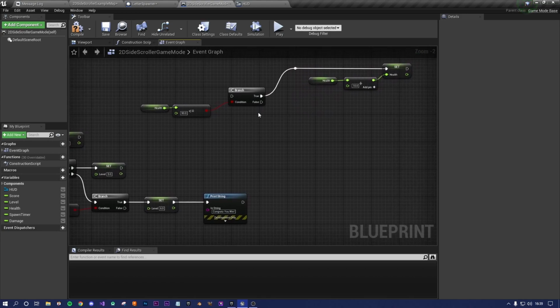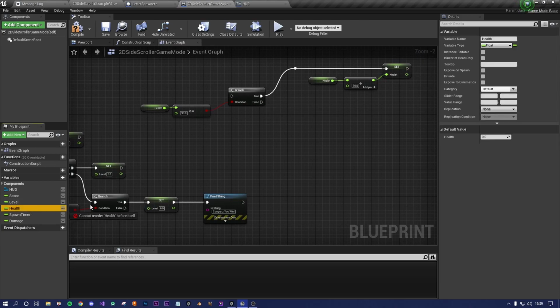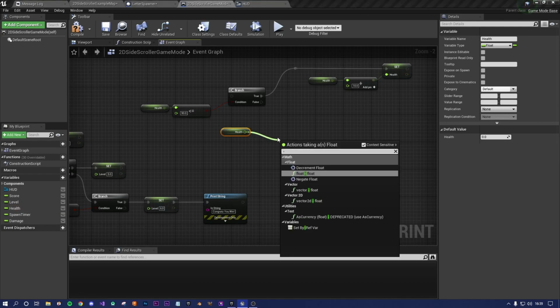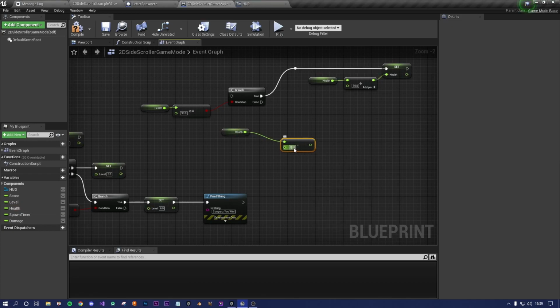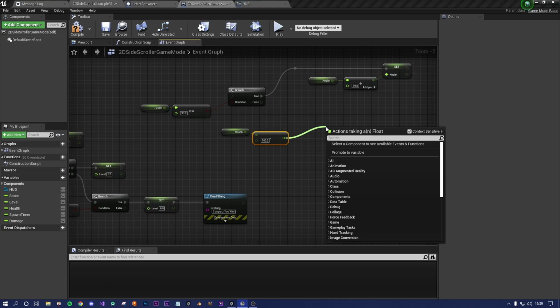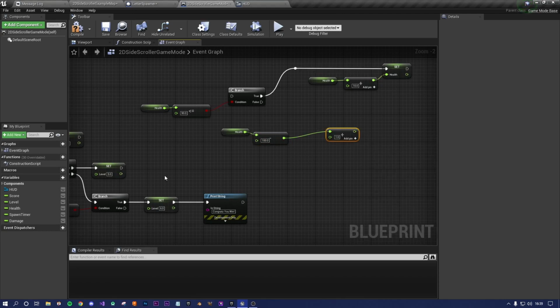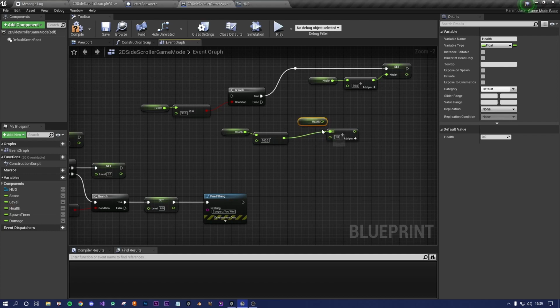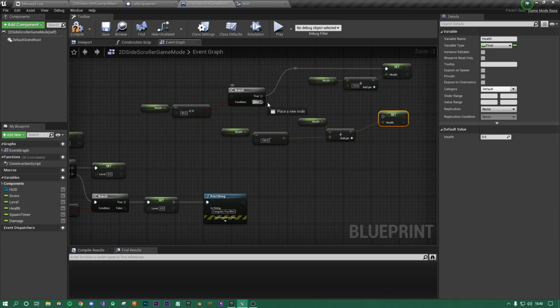However, if your health is not less than or equal to 90, what we want to do is get our health minus that from 100. So if your health is 99 minus the 100, you're going to be left with 1. Then what I want to do is get my health, add that difference back onto it, and then set it. Yeah, so that should work.